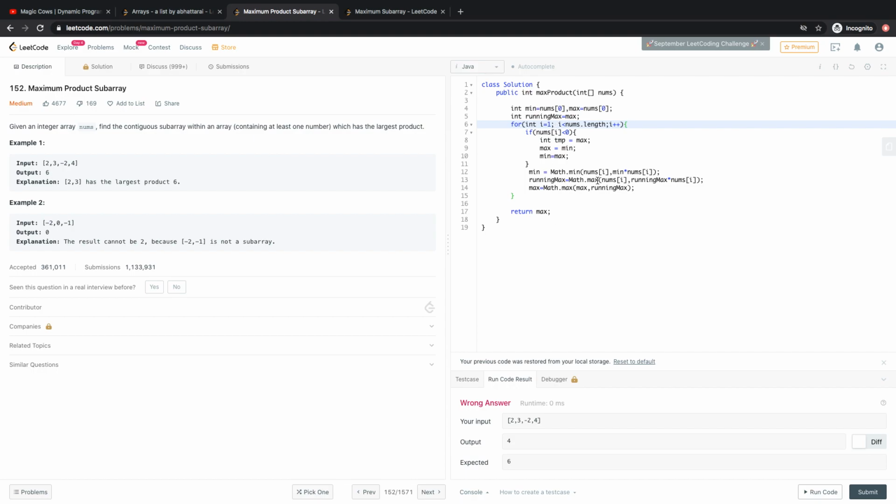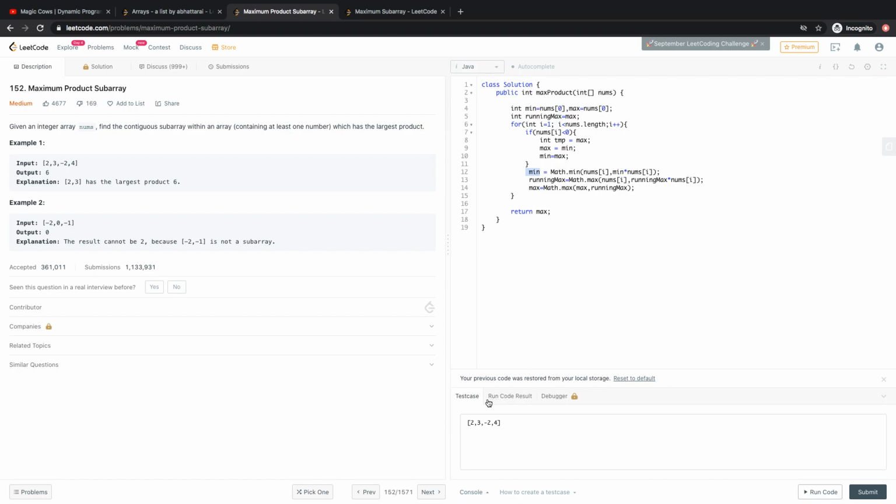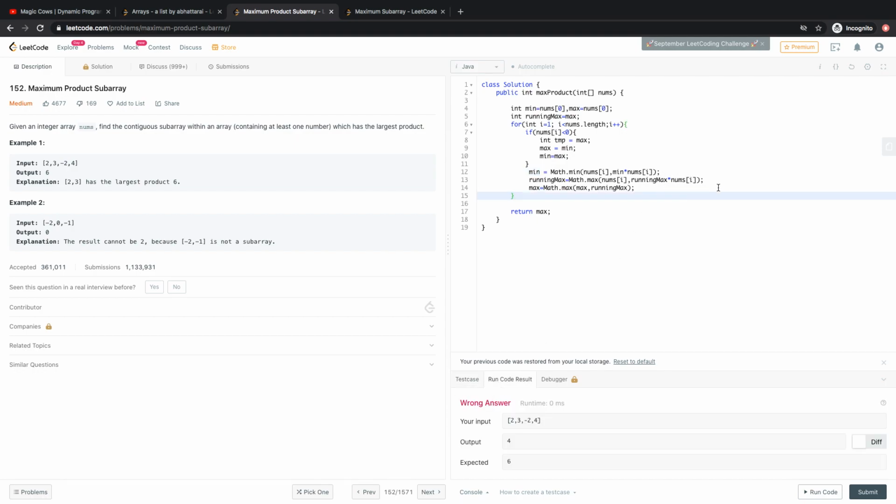Let's look at this very carefully. Minimum is either the minimum of those two, but for us, let's just see our max.